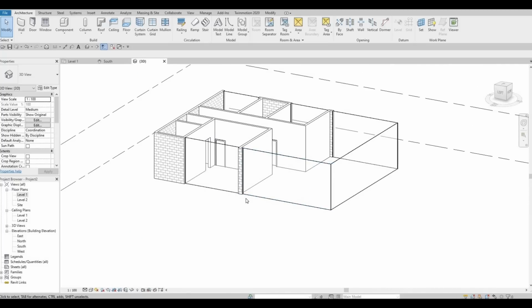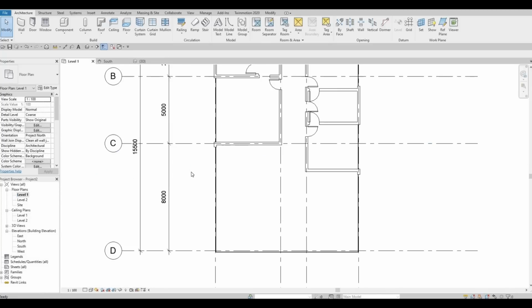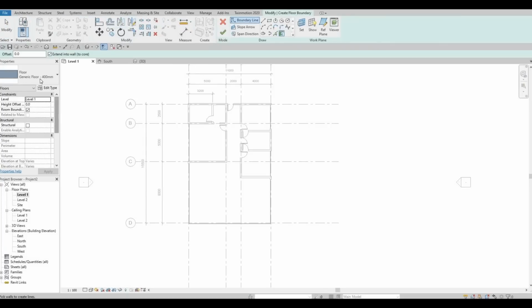The next thing that I want to add is the floors and the ceiling. So let's go to level 1 and let's add the floor first. Go back to Architecture and click on Floor. Here we have 400 millimeters.